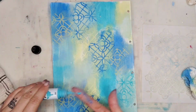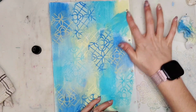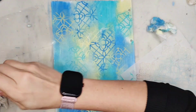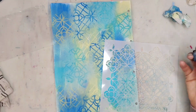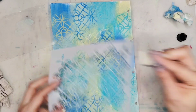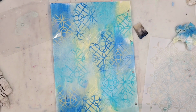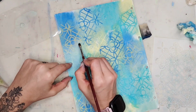This was mermaid, and again I'm looking for patches that's not mermaid already. And I am lining up my stencil to the previous bit of stenciling that I did, just to make it not too messy. And now the last bit I'm going in with the Breeze again, and I'm just doing normal stenciling with a makeup sponge through the stencil.